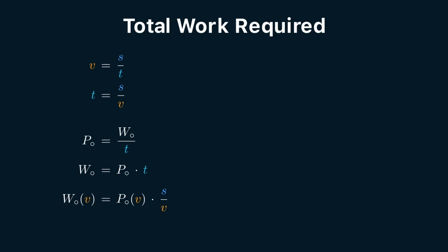The fact that time no longer appears explicitly here does not change the fact that time is the key factor connecting work and power. And so we come to the units. The SI unit of work is the joule. However, it is rather inconvenient and is usually not used in the context of vehicles. Instead, we use the kilowatt-hour, which can be used equivalently to the joule. 1 kilowatt-hour corresponds to 3.6 megajoules.